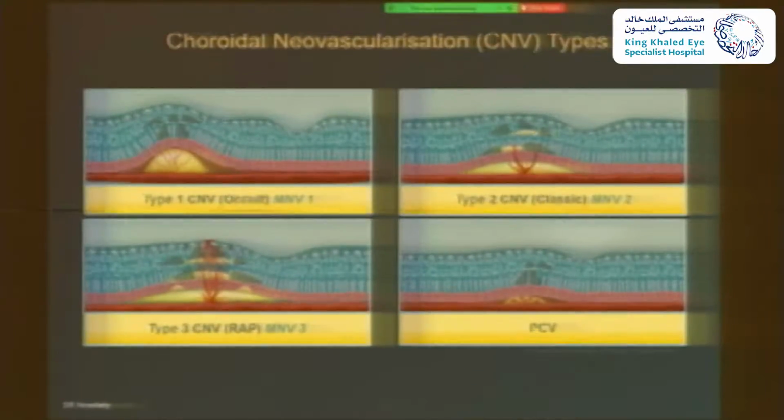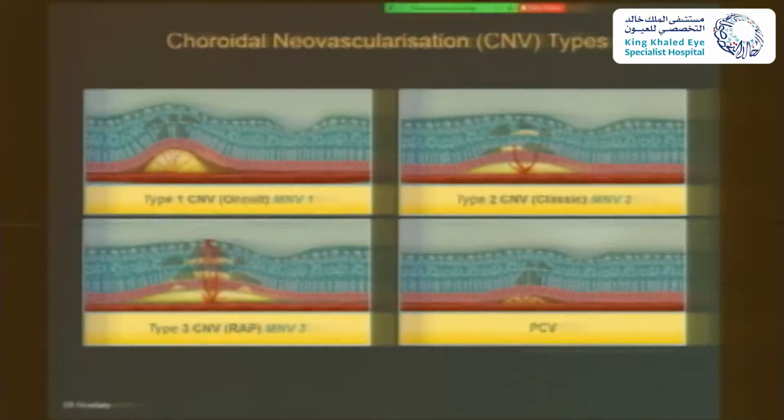Now, if the vessels grow through the RPE and under the retina, that's when you have a type 2 CNV, which is a classic CNV, or a macular neovascularization type 2. These are usually more aggressive. The retina really doesn't like anything under it. As long as the CNV is sequestrated here under the RPE, it's bad, but it may not be as bad as if you start having vessels growing just beneath the photoreceptors. That's pretty bad. So a classic CNV is a bad prognosis in general.